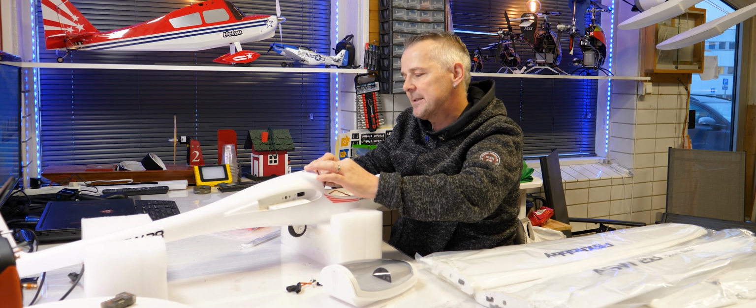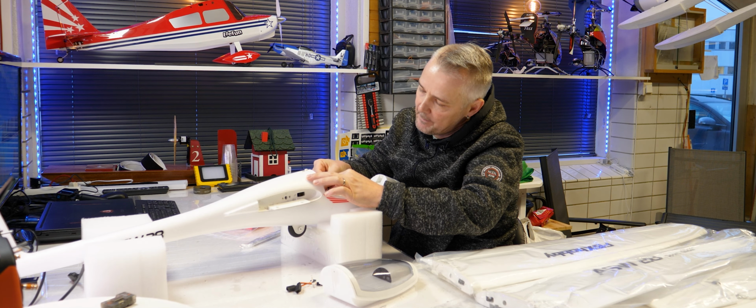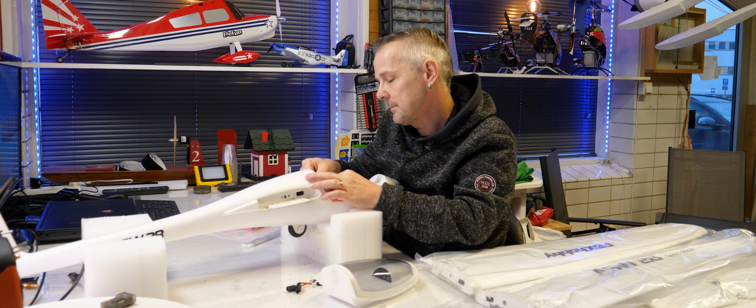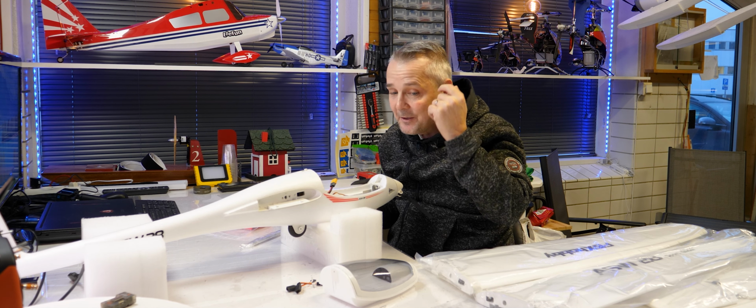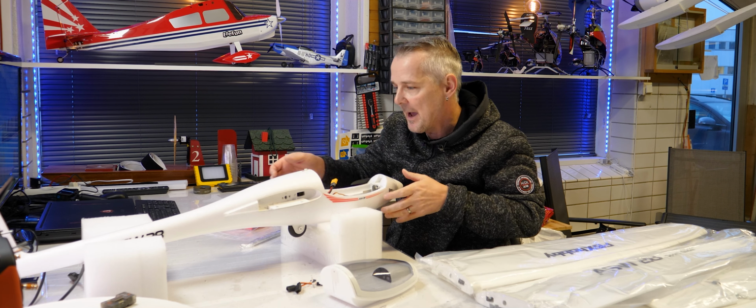The battery connector from the ESC is the, what do they call them? XT60, which means that they will fit with my new Spektrum batteries. Cool.